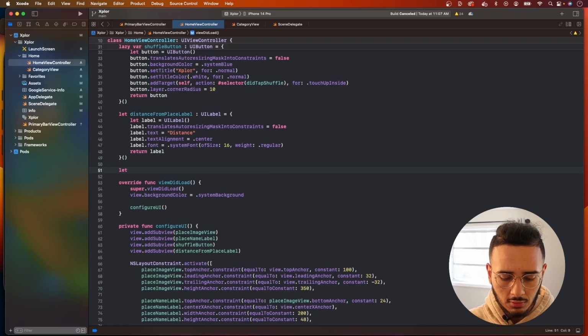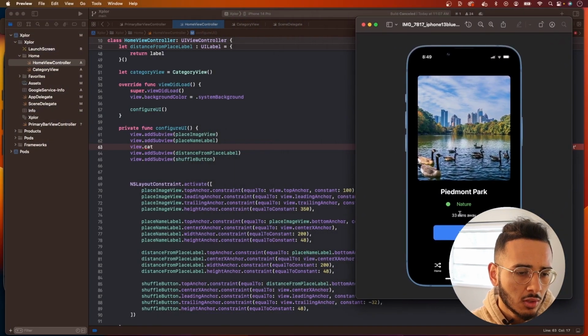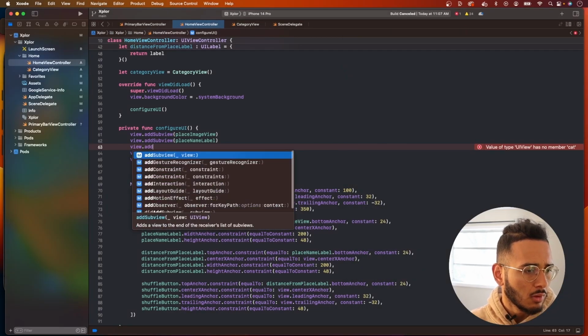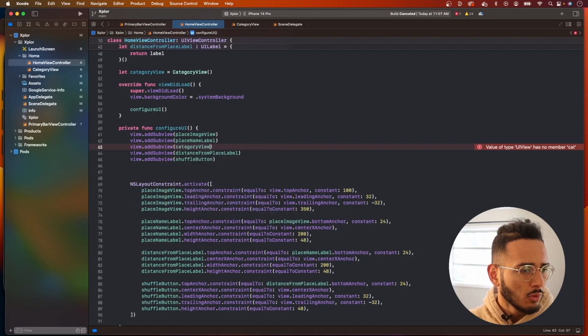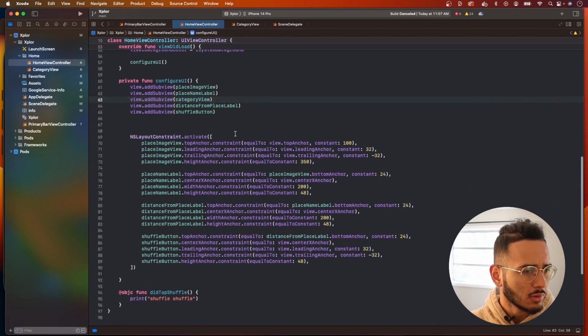So let's do categoryView equals CategoryView. If we refer back to our image, it goes image, label, name label, and then it's category view, and then it's distance, and then the button. addSubview, categoryView, and then we need to lay this out.